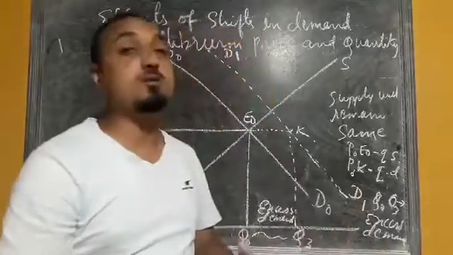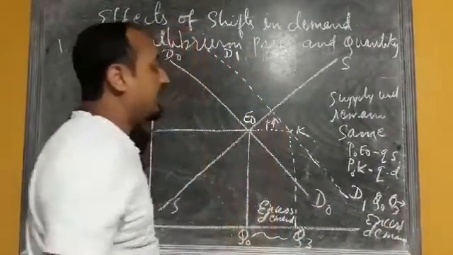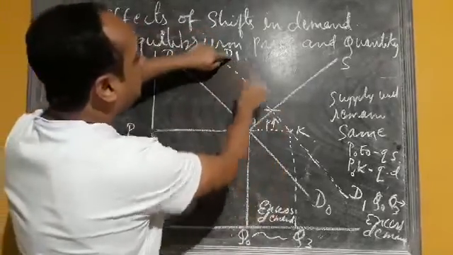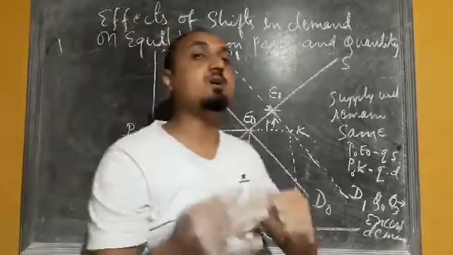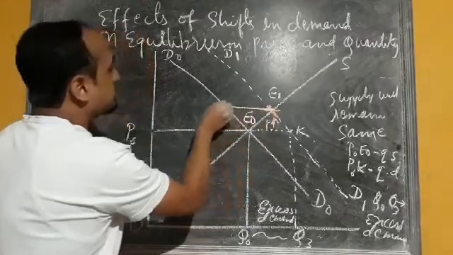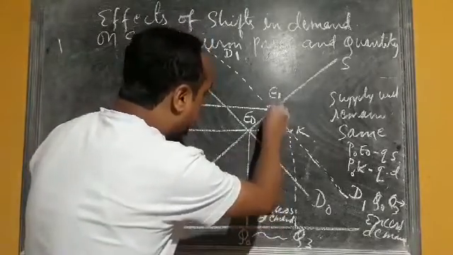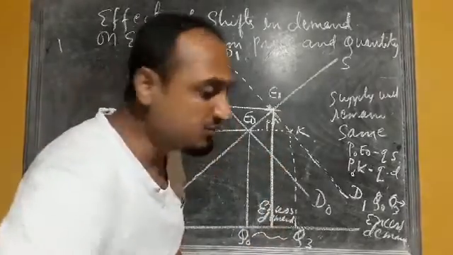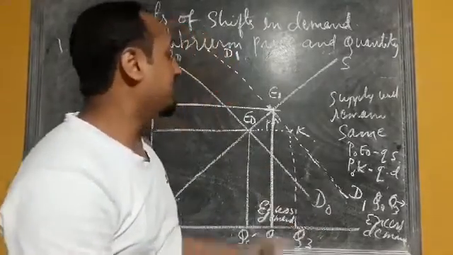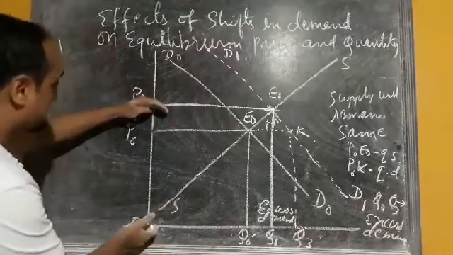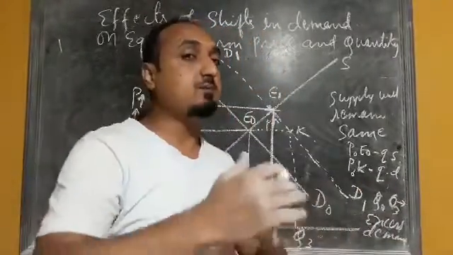Now, if there is an excess demand, obviously the price will increase. It will exert an upward pressure on the price, and we will get the new equilibrium price. See here, the new demand curve D1 and SS intersect each other at point E1. At E1 we get the new equilibrium price and equilibrium quantity. If we draw a straight line to the price axis, we can see that the price increases from P0 to P1. Similarly, if we draw a straight line to the quantity axis, we have a new quantity Q1. So when there is excess demand, the price will increase, and we get the new equilibrium price OP1 and new equilibrium quantity OQ1. This is the case of an increase in demand, or a rightward shift in demand.